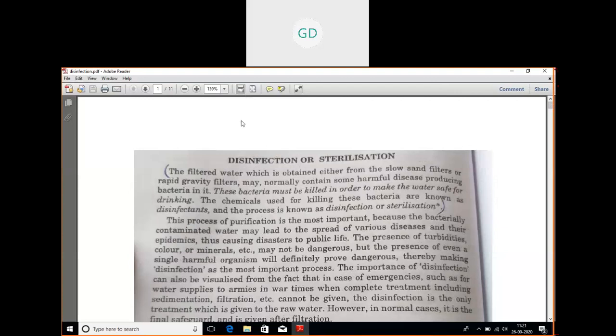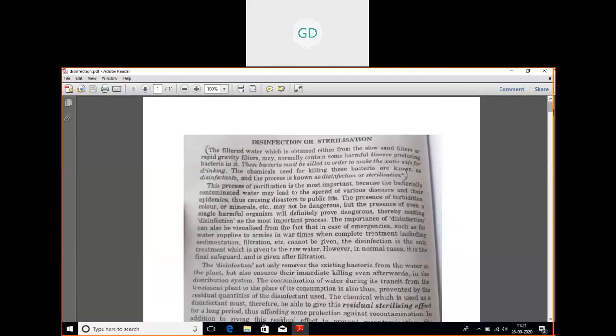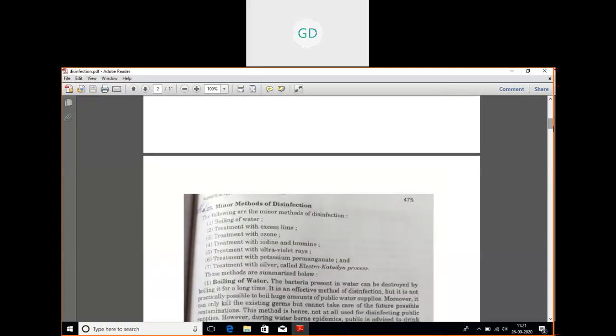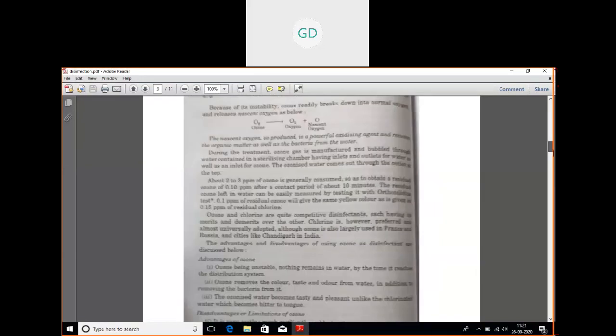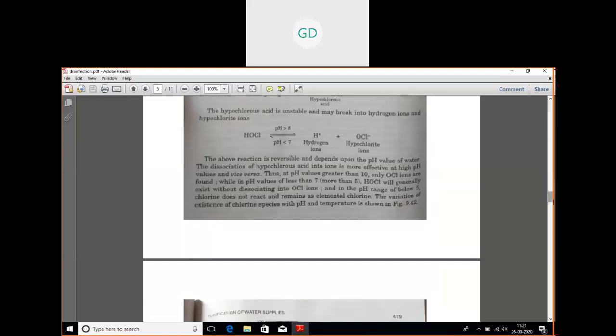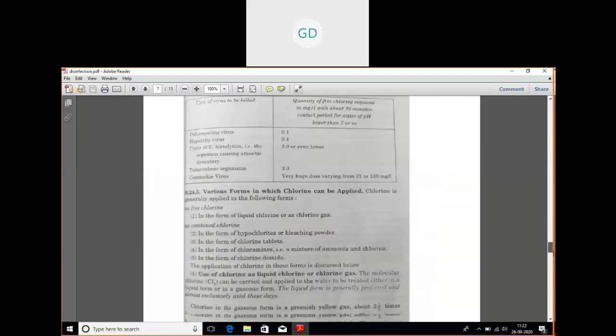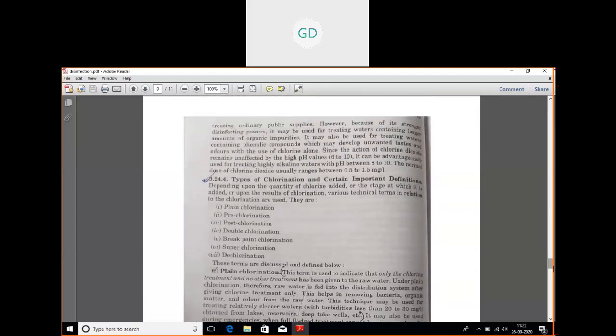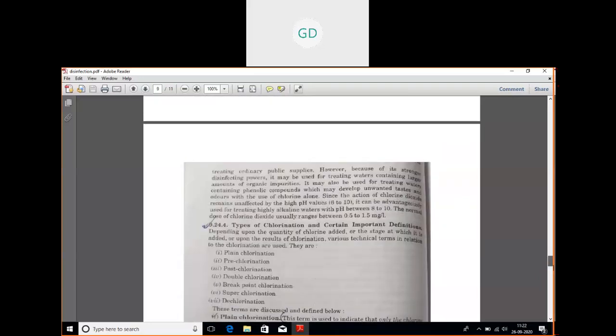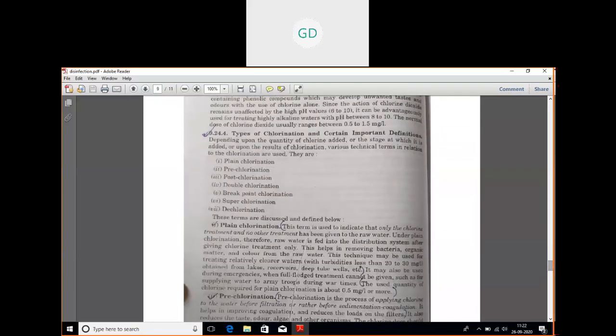So yesterday we discussed disinfection. So you know what disinfection is and also the minor methods. I have told you to write 3 methods, so you can write it down today. I have shared it with you. I think we were at types of chlorination. If I am not wrong, we were here yesterday. We were about to discuss this one as the last topic. Okay. So types of chlorination.